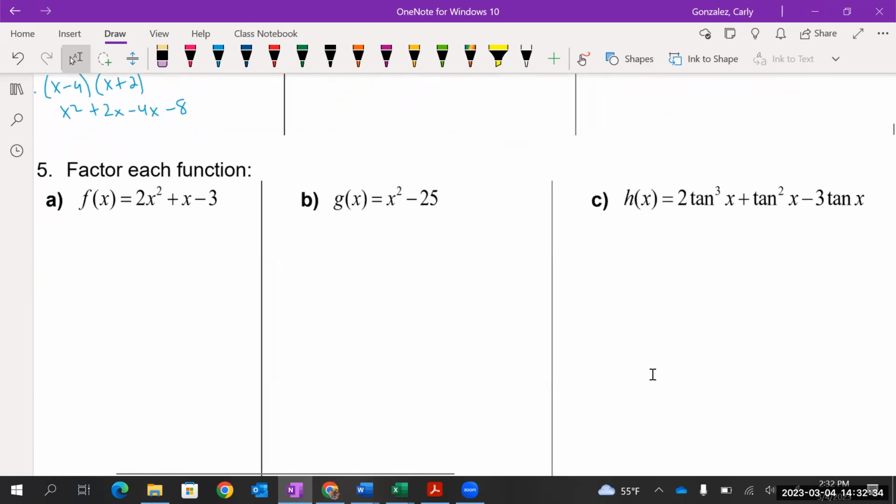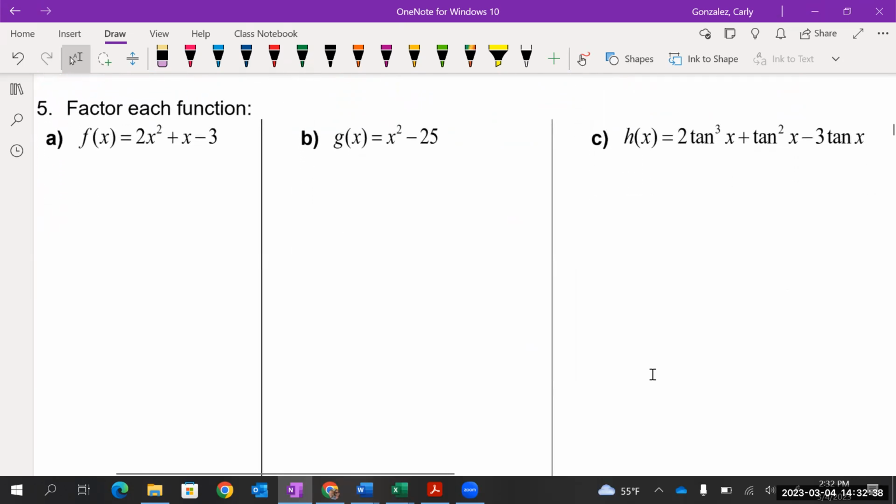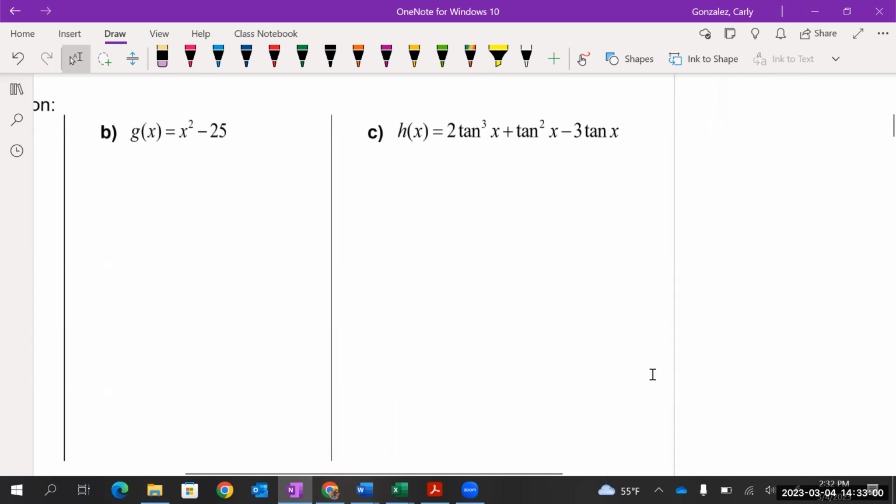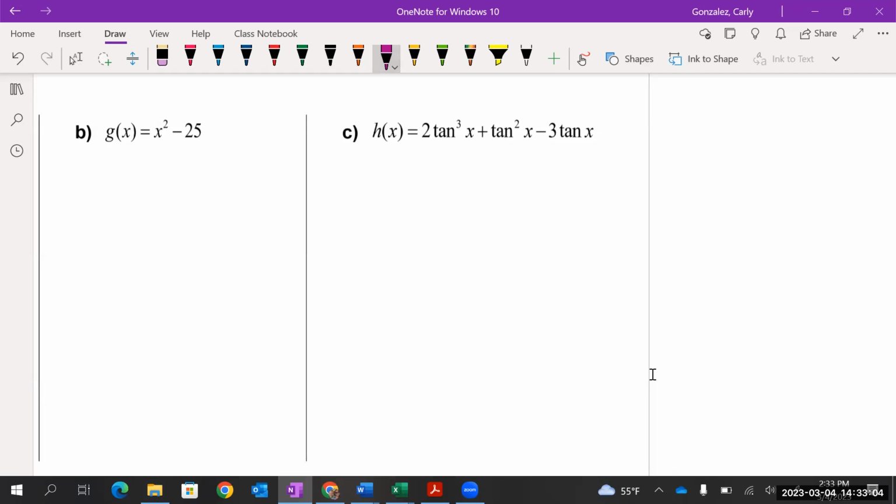Here is our last set of examples with factoring. First, we have 2x squared plus x minus 3. So now we have a coefficient other than 1 in front of our x squared. So actually, I'm going to hop over to the side and do another one just to get some practice at this, to demonstrate it, and then we'll practice it on a 2x squared. So let's take a look at 3x squared minus 5x minus 2.